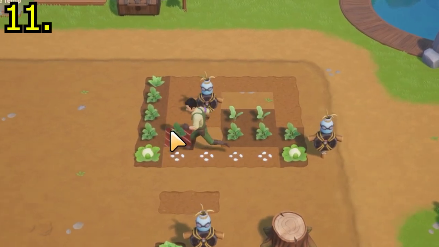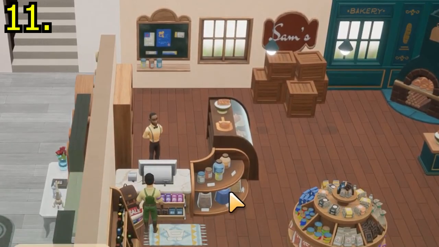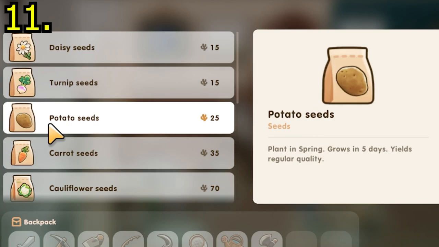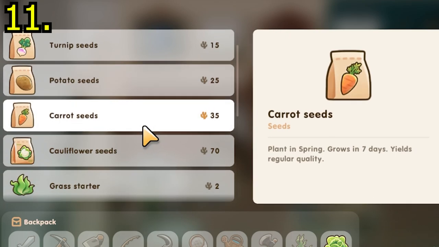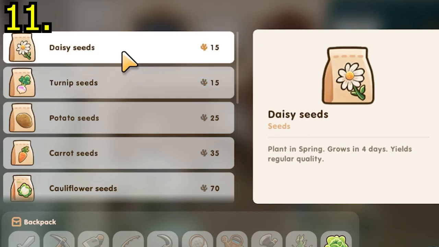Tip number 11. While your most profitable crop is growing, time and plan other crops that mature faster for a big harvest haul. For example, cauliflower will take 8 days to grow. The day after planting them, you can plant carrots that take only 7 days to grow, and wait another 2 days to plant potatoes that take 5 days to grow, and plant turnips the next day that take 4 days to grow. This will allow you to get a plentiful harvest once your cauliflower matures.